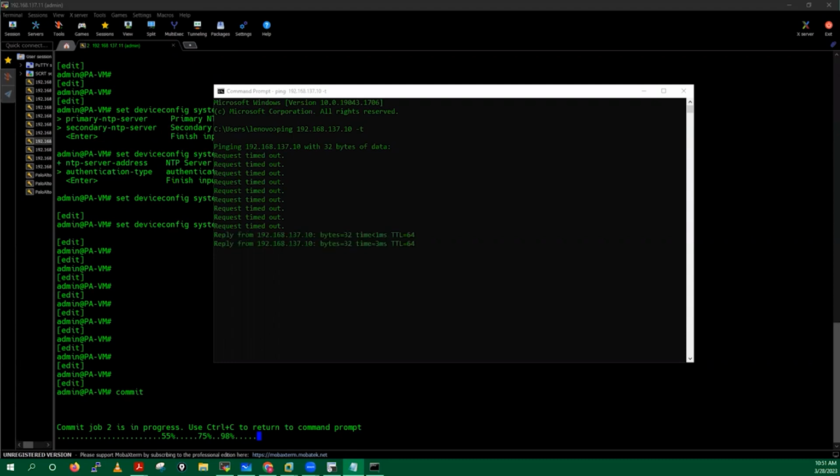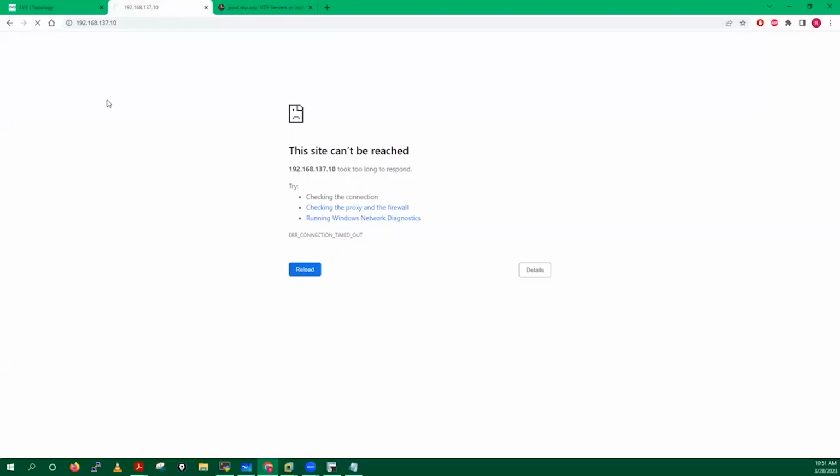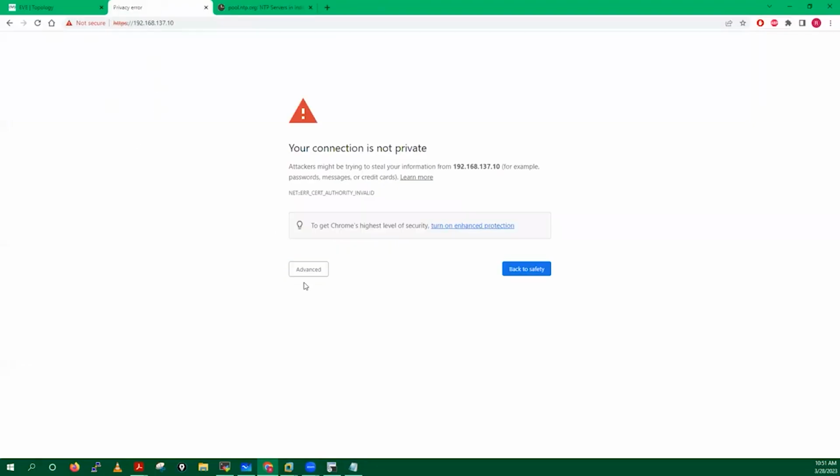You can see ping has started working. It has stuck around 98%. And now, you can access the firewall through the web browser.